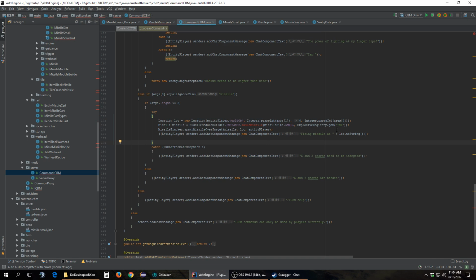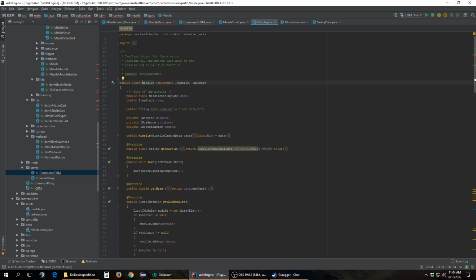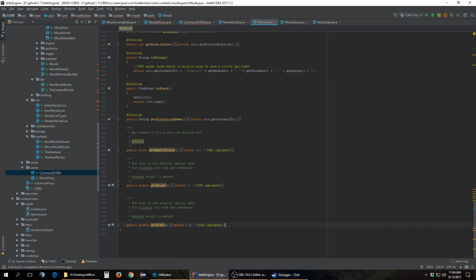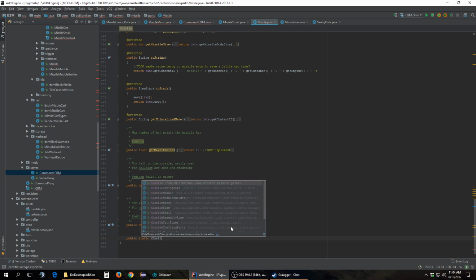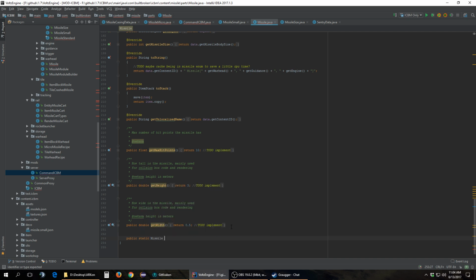Command ICBM broke. Now here's where the interesting thing comes into play. So I still need to build a missile, and I still need to initialize it with a warhead and everything else. So now we've got to construct a whole bunch of fun stuff. Because I'm going to see this a few times, I'm going to come down to the bottom here and do public static missile. And I'm going to make a factory. For those who think I mean an actual factory, I'm talking about a programming version, which just builds things. So this will be create missile.